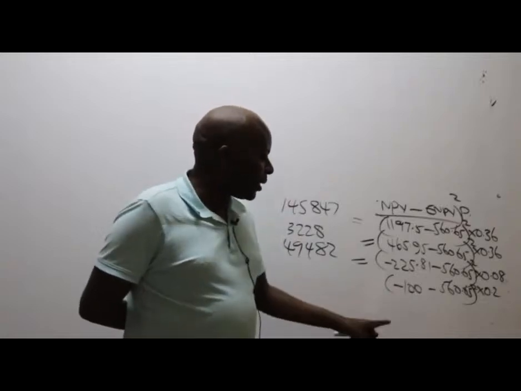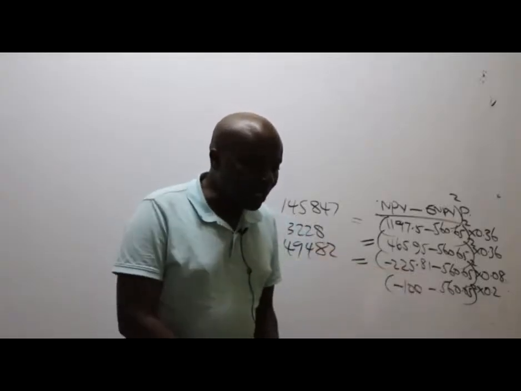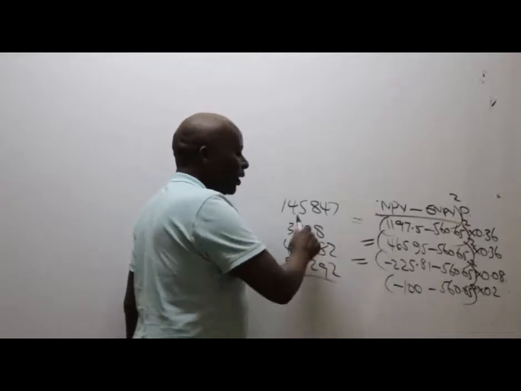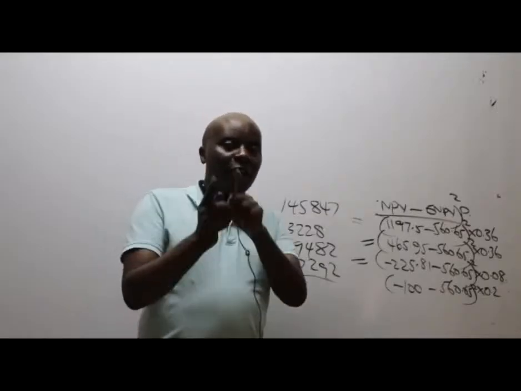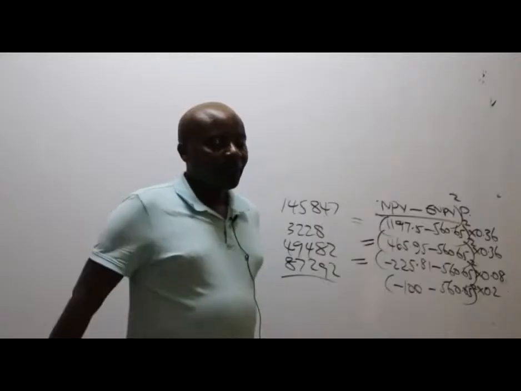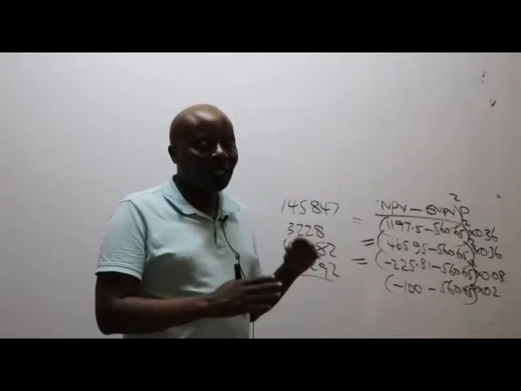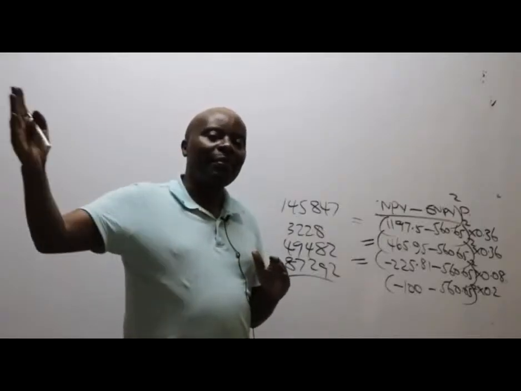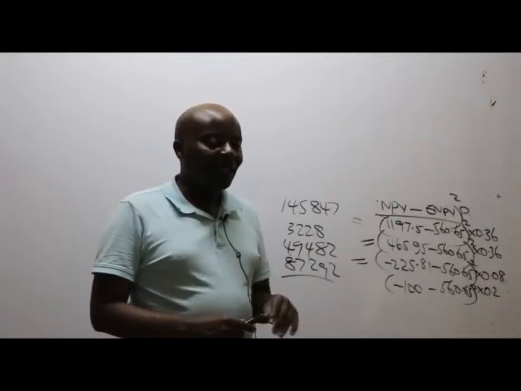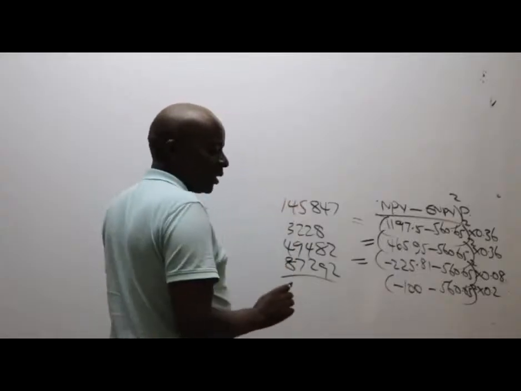You say open brackets minus 100 minus this close squared times 0.2. What are we getting? 87,292. Now I want to believe that these figures are quite close to whatever figures you have, aren't they? They may not be exact, but I believe you'll give me permission to work with them, unless there is one that is materially misstated. Is there anyone that is materially misstated? They are very correct. Thank you very much. So please, as per the formula, could you kindly give me the summation?